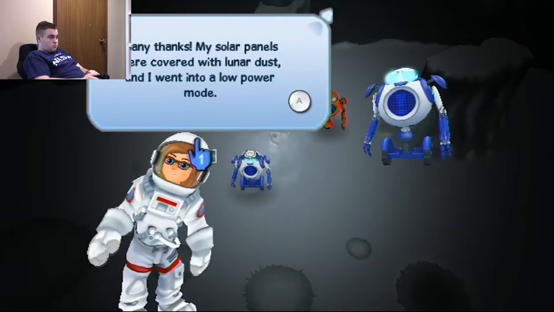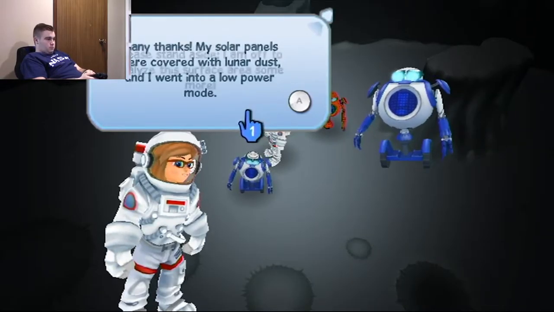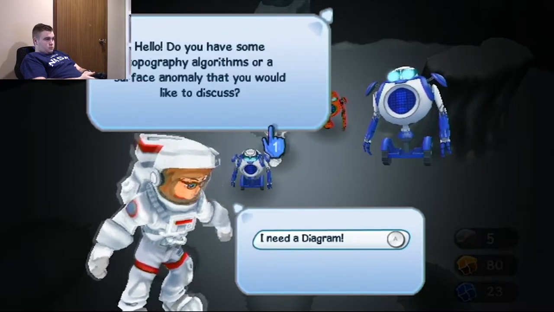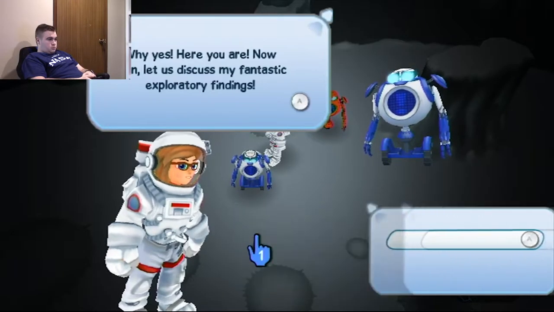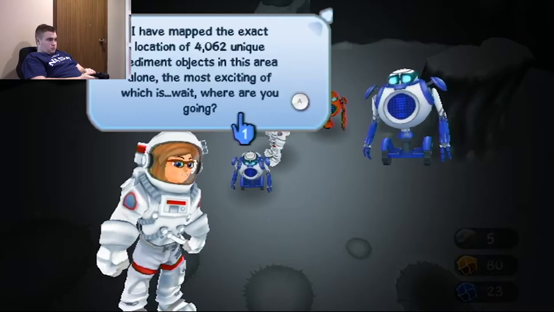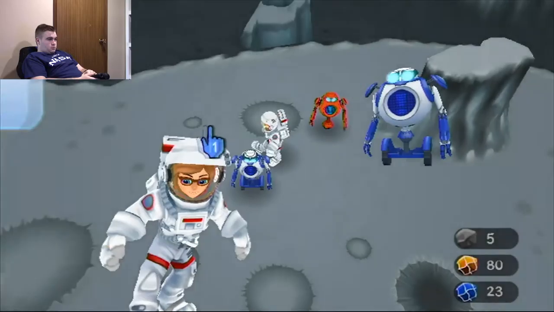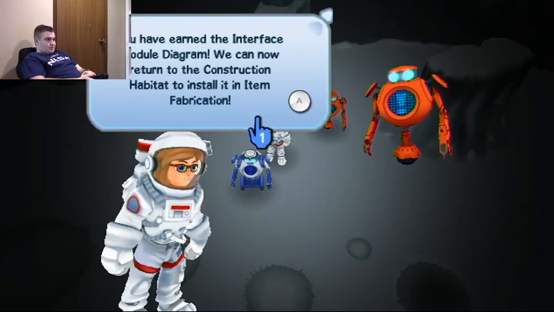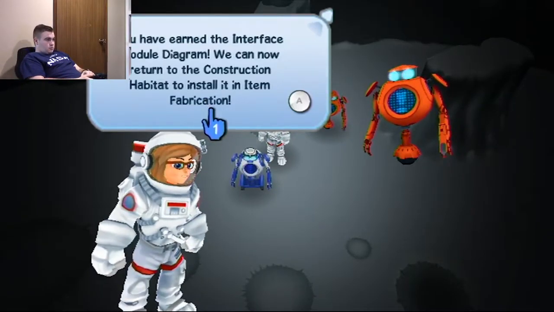Many thanks. My solar panels were covered with lunar dust, and I went into a low power mode. You're welcome. Please stand aside. I am off to analyze this surface area some more. Why, yes, here you are. Now then, let us discuss my fantastic exploratory findings. You have earned the interface module diagram. We can now return to the construction habitat to install it in item fabrication.